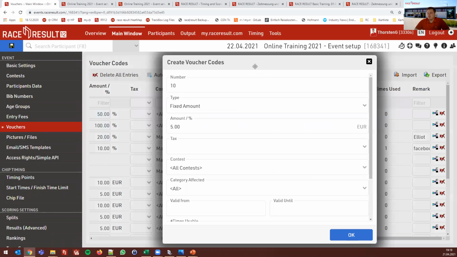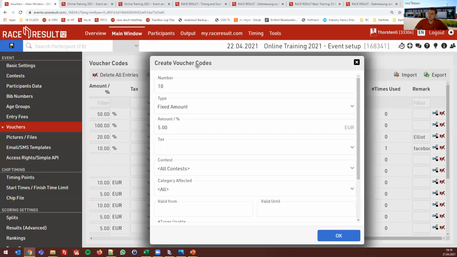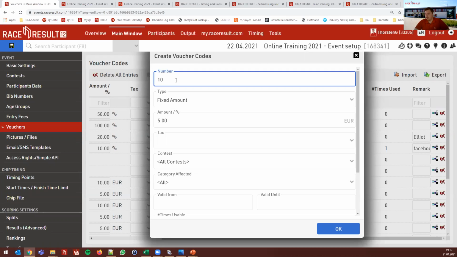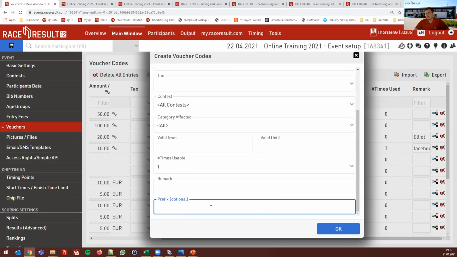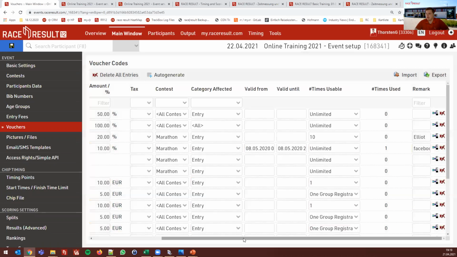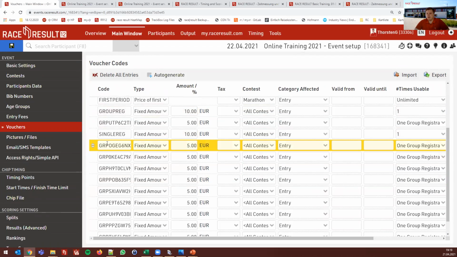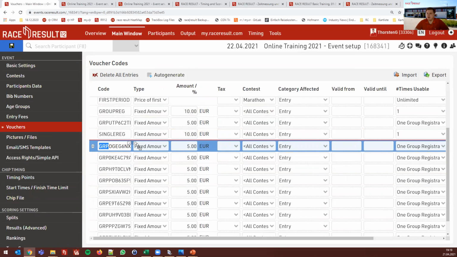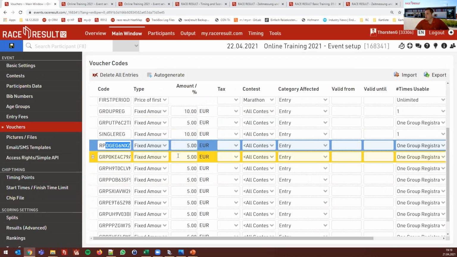The last thing, if you don't want to spend time on thinking about a good code for a voucher, or if you need to create quite a few, you simply give the number of vouchers that you want to apply. From experience, I wouldn't put more than 1,000 in here, because then it will take too much time. But I tried it with 1,000 and that worked quite well. The rest is the same settings that we just talked about. And then you can also optionally define a prefix that will be put in front of every single voucher. I did this morning with the first English session. I added a GRP for group, for the one group registration. And then I automatically created, I think, 10 voucher codes.